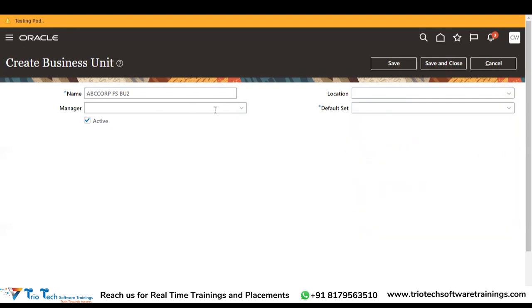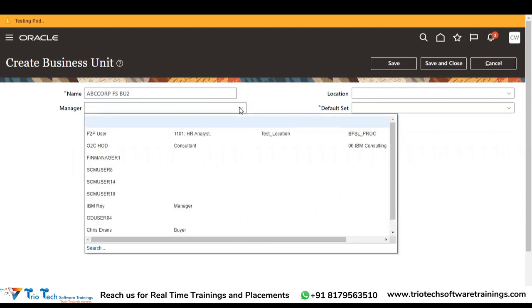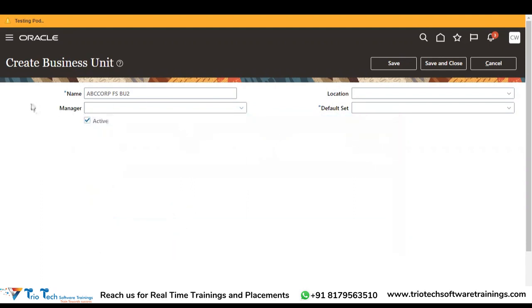And then the manager. Manager is again something created through the employee job designation, which is done by the human capital management team. In turn, you select the employee who is the manager for this particular operational facility. Now that is not mandatory, but in order to have certain other advanced functions, you might have to provide it. In a real life business, definitely you will see this field being populated. Right now, for us to carry out the activities, it is not required. It is non-mandatory, so we are not providing it.